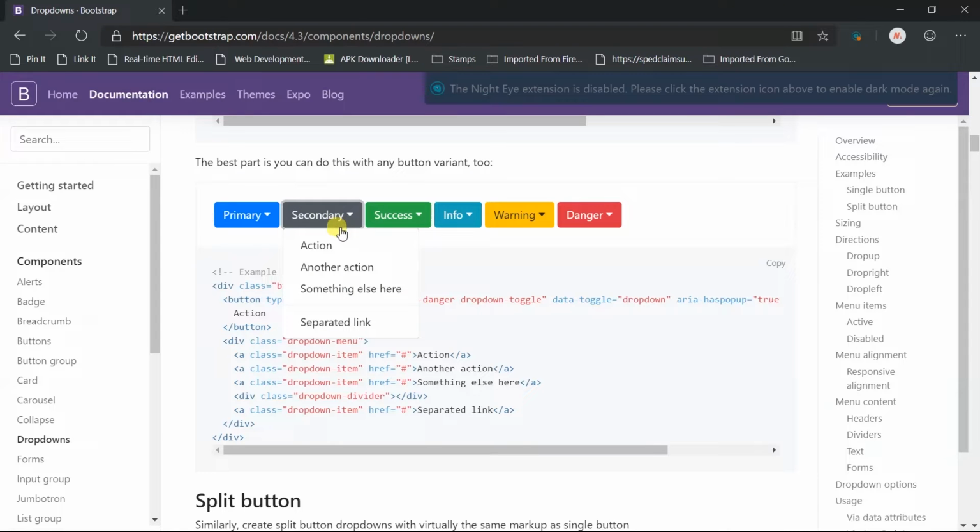Here is a simple example of a dropdown using Bootstrap. We are going to create this menu using render fragment in Blazor. We will pass the button text from a parameter of the component, and the menu items will be passed as render fragments. Here we have two different segments for menu items, so we require two different render fragments for this.